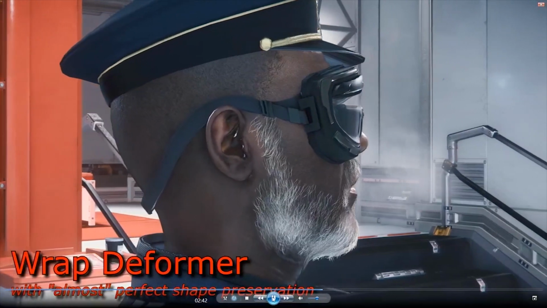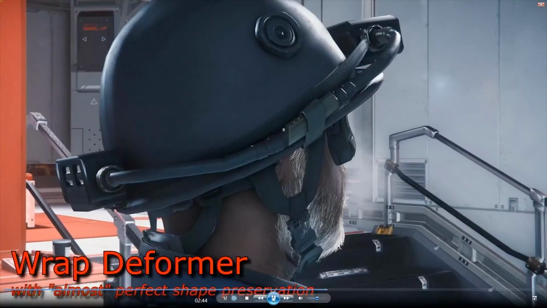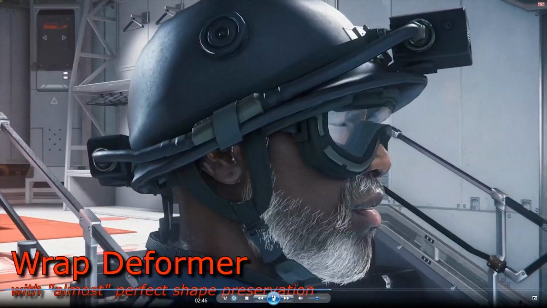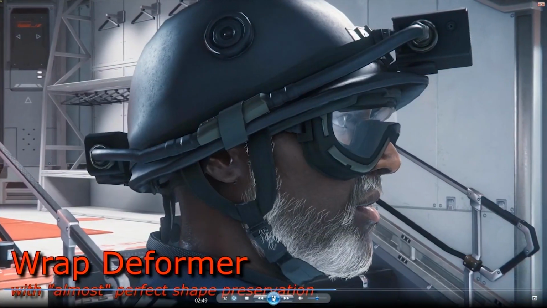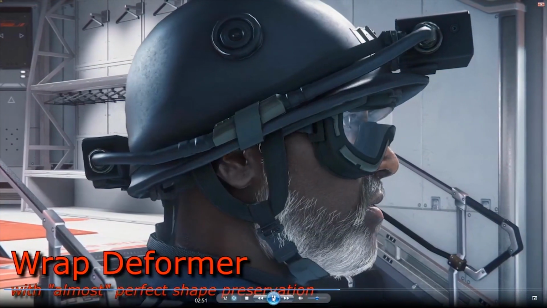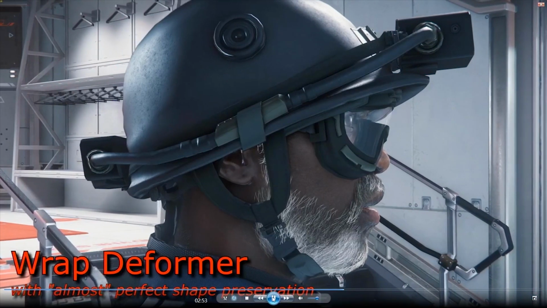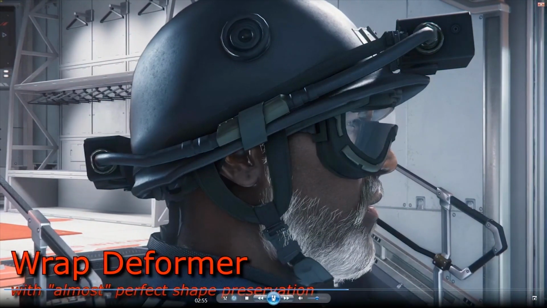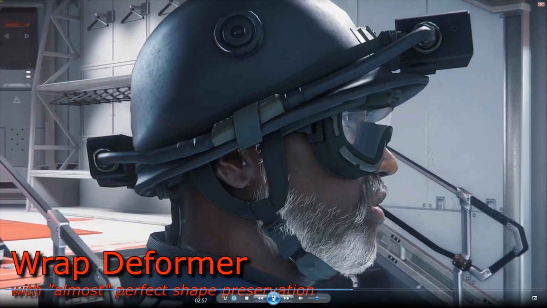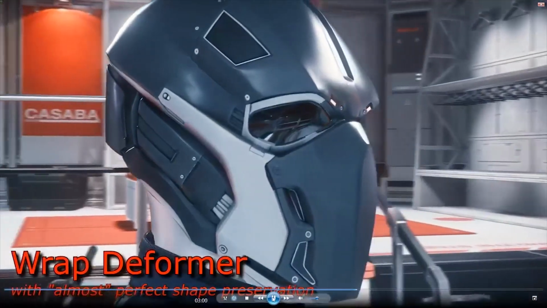Some attachments have parts that are elastic and parts that are rigid. And we want the rigid parts to stay rigid, of course, and not bend like rubber. And we want the elastic parts, like this helmet harness around the neck, to deform with the geometry of the neck. And that means we need multiple deformation methods for the same attachment and blend between them.